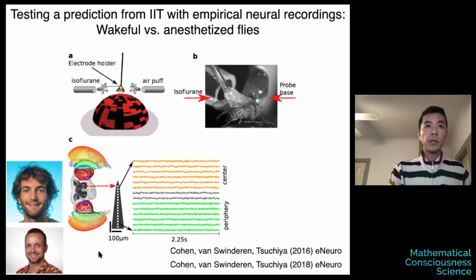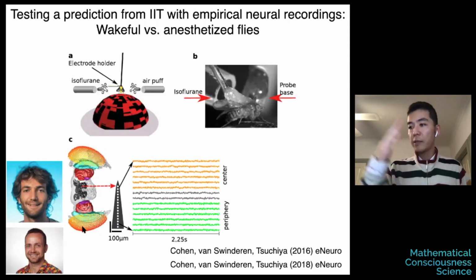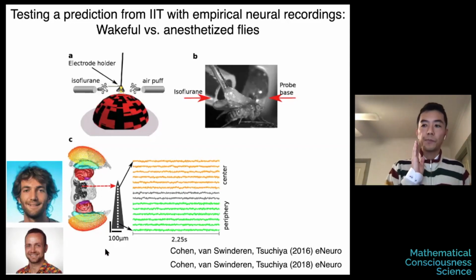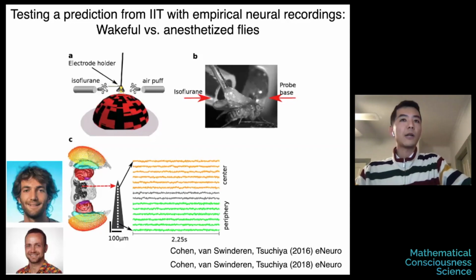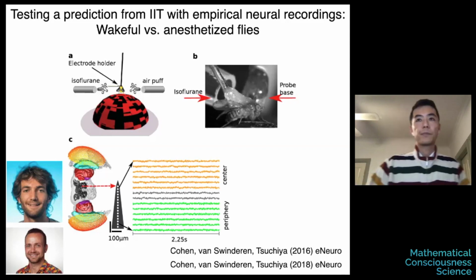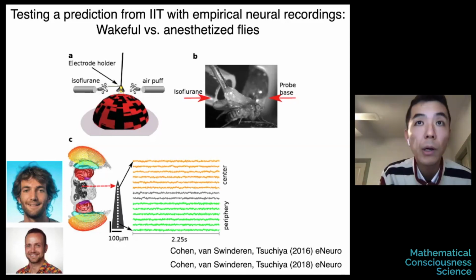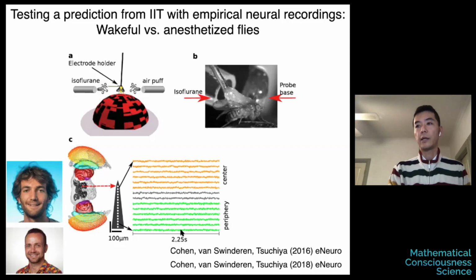And importantly, in the fly brain, many of the neural structures are linearly arranged. So one laminar electrode, so-called, when penetrating through the fly's eye at the bottom in this way, can sample the neural activity at high resolution, high quality, quite uniformly across the brain. And as you see, this is almost unfiltered real data here.